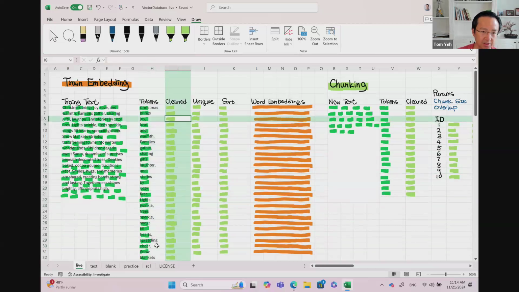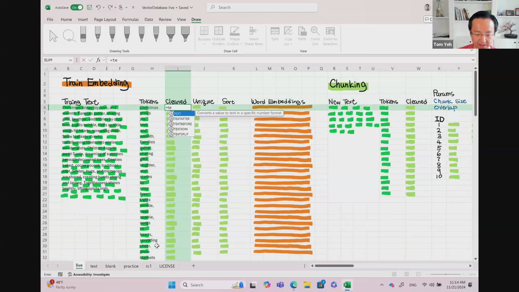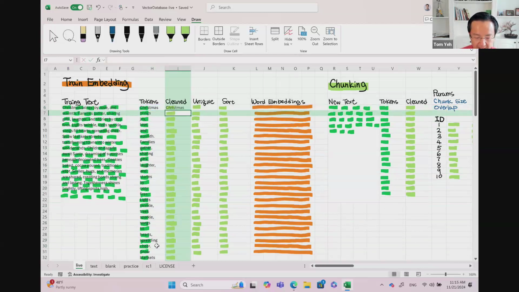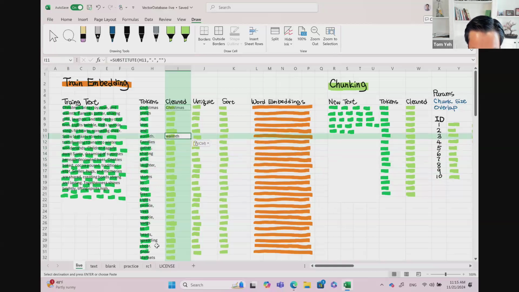All right, in Excel there isn't a very good function to do that, but the way I like to do it is to use SUBSTITUTE. I can use SUBSTITUTE, select this one, and substitute all the periods with nothing. If I test this, I copy it and go to where I have a period. Here, warms. You can see that warms with a period becomes warms. So that cleans it up a little bit.